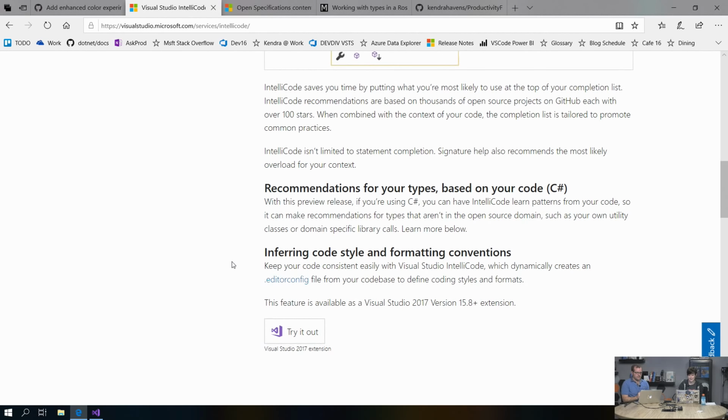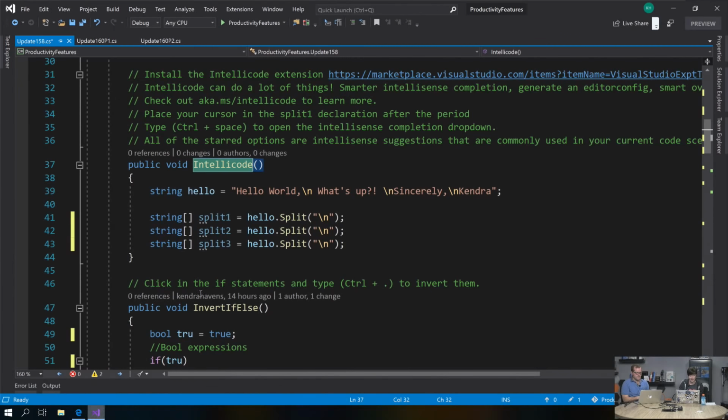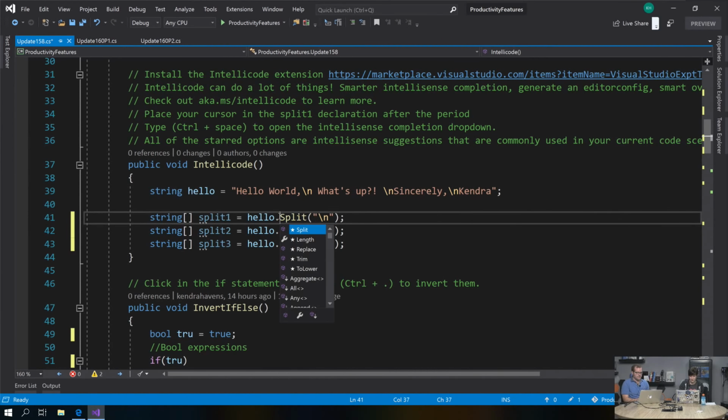So I told you it can recommend smarter IntelliSense. IntelliSense is normally just a static alphabetical list. So it would normally start right here at aggregate.